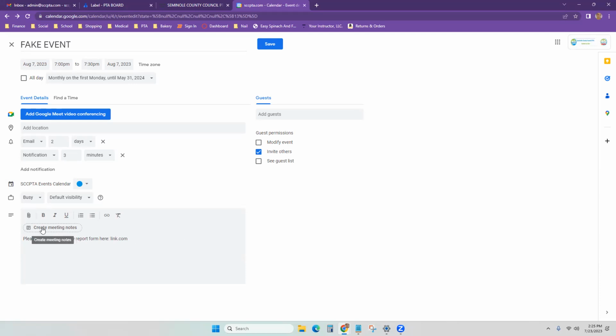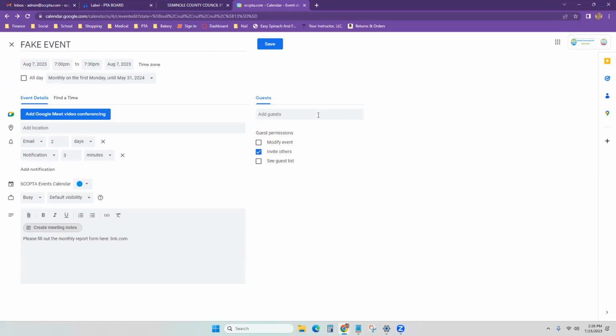Now, here's another fun part that you might want to use for your secretary. You have create meeting notes. So if I click this, what it's doing is as soon as I hit save, it's going to generate a Google Doc. So few ways to do this. Your secretary can use this and take notes throughout the meeting. Everyone else can take notes. Or what we tend to do is just put those notes in the Google Drive later for everyone to see. But we can do this where everybody can contribute and help take notes, or if you're working on something together, whatever the case may be, you can have notes attached as well. So whatever is easier for you, you can attach your agenda here. This is great. This is how you're going to do most basic meetings.